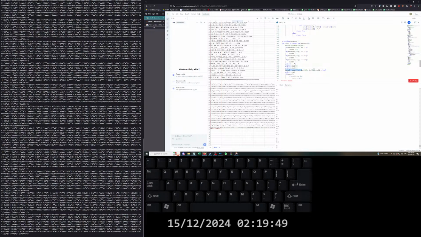How is this where it fails? What? I'm not making an index call. What? List index out of range.